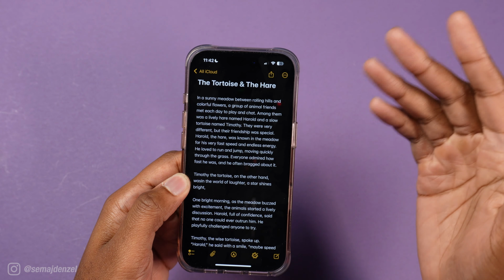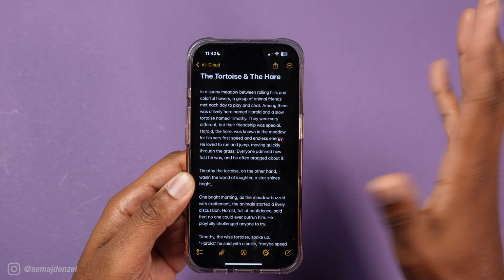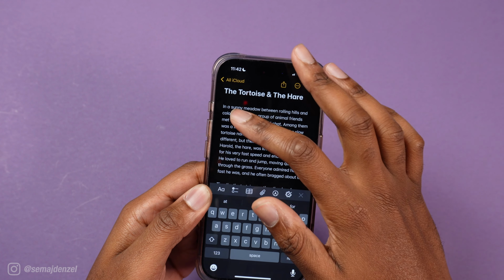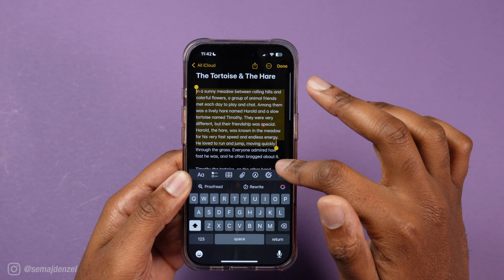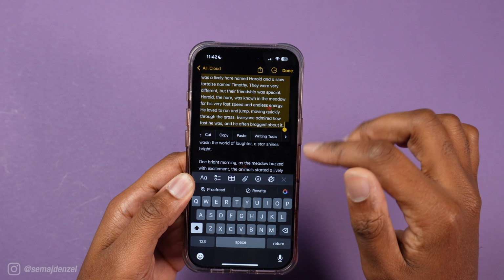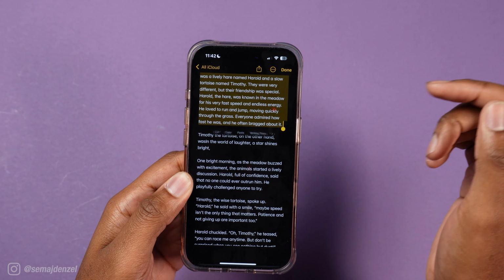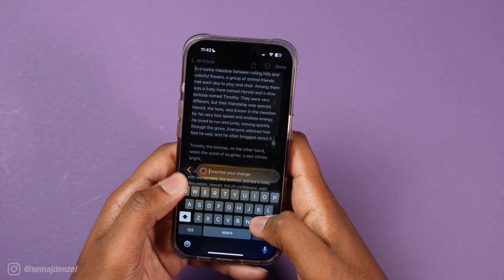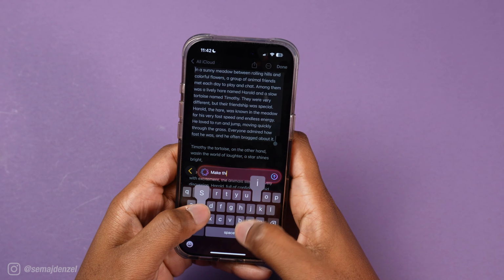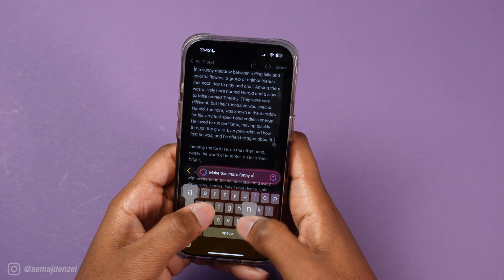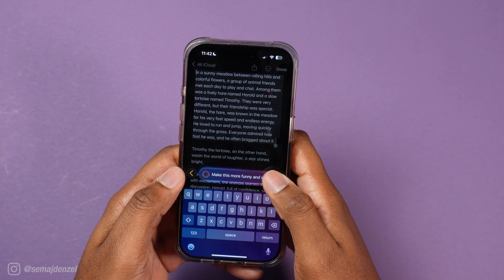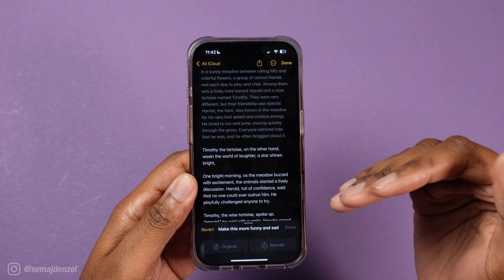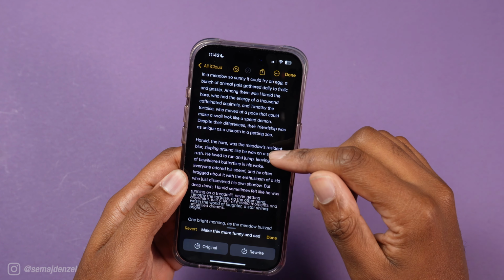For example, I took The Tortoise and the Hare, which is one of my favorite kid stories growing up. If I wanted to select this entire paragraph here, and then go to here, and make this more funny and sad, it will go ahead and change that entirely.